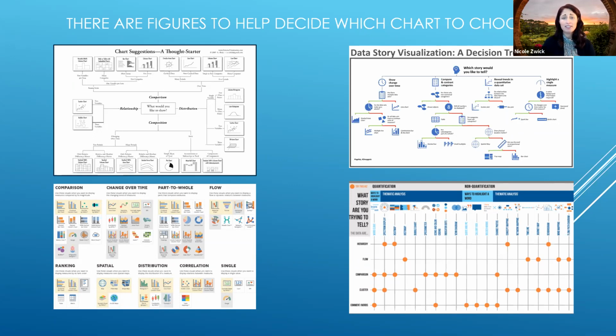They get a little complex, but you can find them all over the place. We just suggest that you find a couple that go to each type of graph, and then pick them based on your deliverable, based on your audience, and really refine them to your work, and then use them constantly.